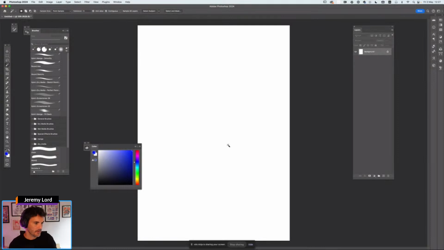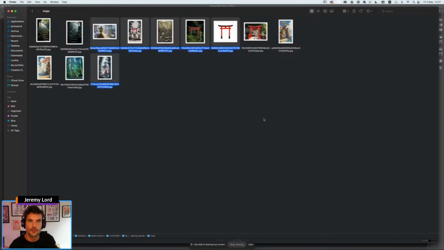Okay, so what we're going to look at now is bringing in images to draw from. We'll draw in a little bit more base next week. But what I wanted to show you today is how to draw from reference and how to bring in different images and manipulate them with your tools to get something that you're going to be happy with.